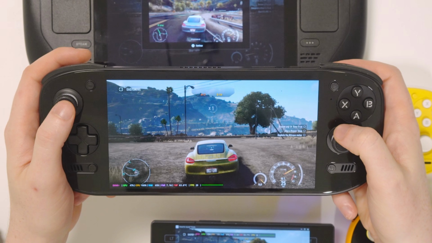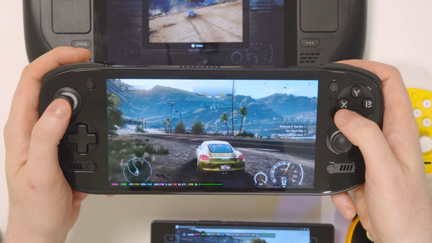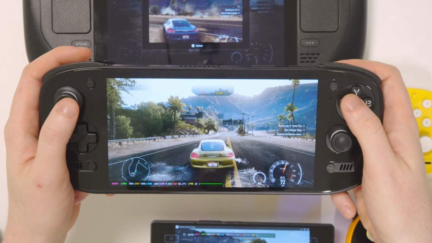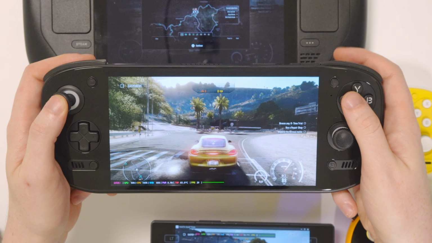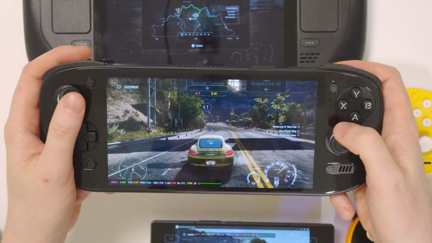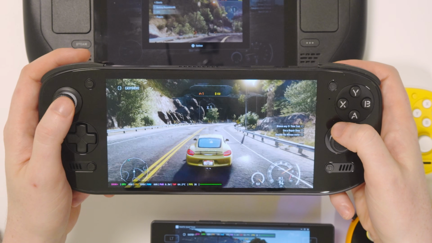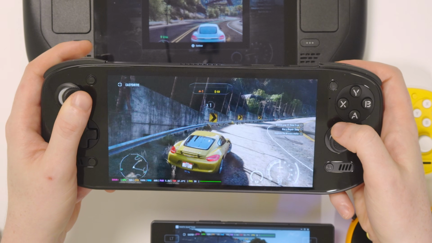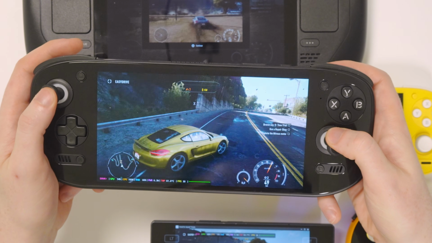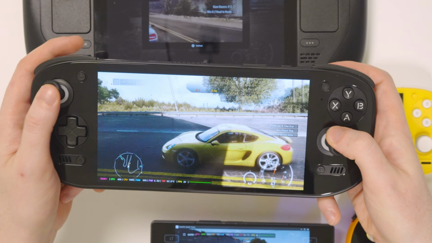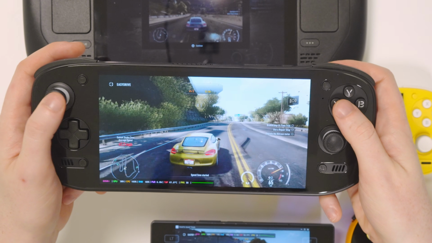As a little comparison, here is the Snapdragon 8 Gen 2, which is going to be in the Retroid Pocket 6 and the Odin 2 Portal here. If the G2 Gen 2 stays at 30 frames per second, I would expect this to stay at 30 frames per second too, and it certainly does seem to be doing that. So once again, very nice performance. I'm spinning the camera, trying to make it somehow slow down, but no, a beautiful, solid frame rate here.